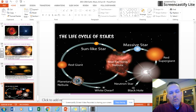Now, when a supernova explodes, you see three different branches here. A lot of the material is left over and becomes another star down the road. Depending on the size of it, it designates where these two go. If it's like a class 3, I forget the different classes, but the bigger your class, the more chance that you go into a black hole. Basically, gravity causes a sinking in effect of the matter, and you have a black hole forming. Or you have an explosion, and what's left over is a neutron star.